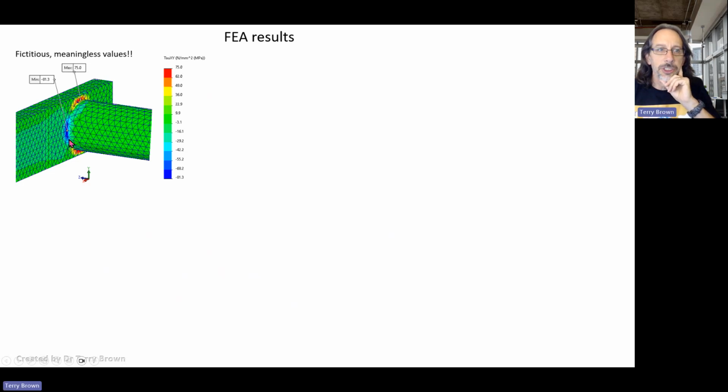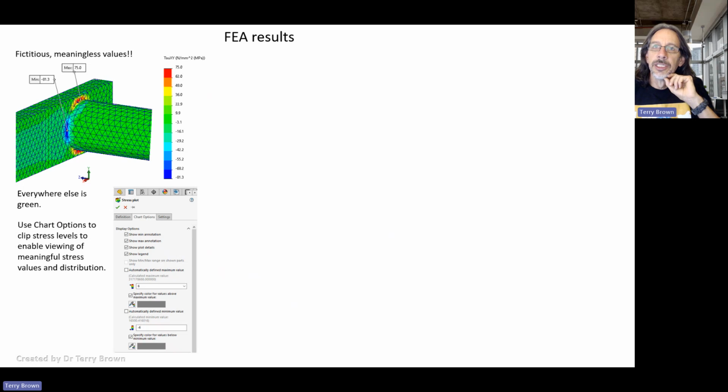These are actually fictitious, meaningless values. You can't use them, right? They're an artifact of the way we've modeled this in SolidWorks or any other FEA package. Whatever FEA software you use will give you similar fictitious, meaningless results like this for that location.